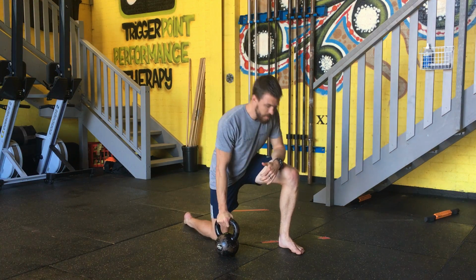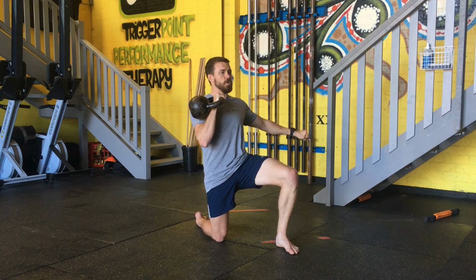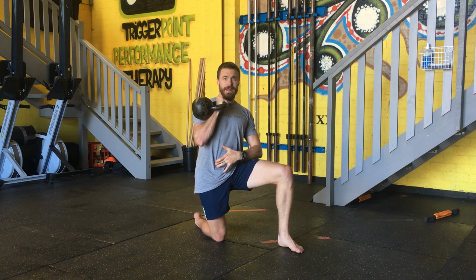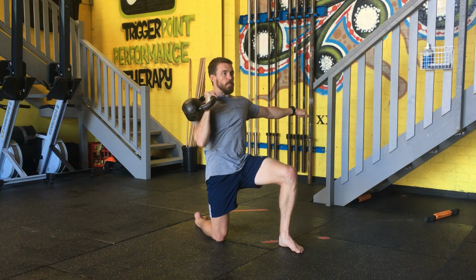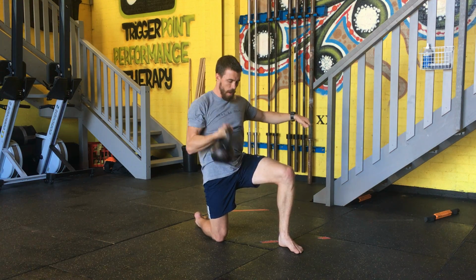Okay, so first up we just have our half kneeling standard press. We're going to get that belly into the rack position, counterbalancing with the other hand, squeezing the glutes, maintaining that lateral hip stability, not letting that hip pop out, pressing that bell up. And there we have it, guys.